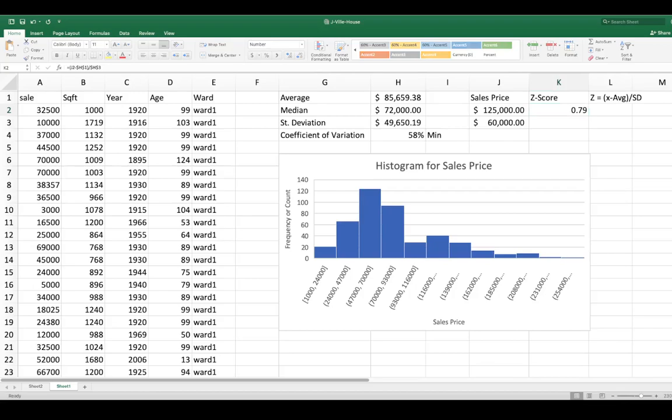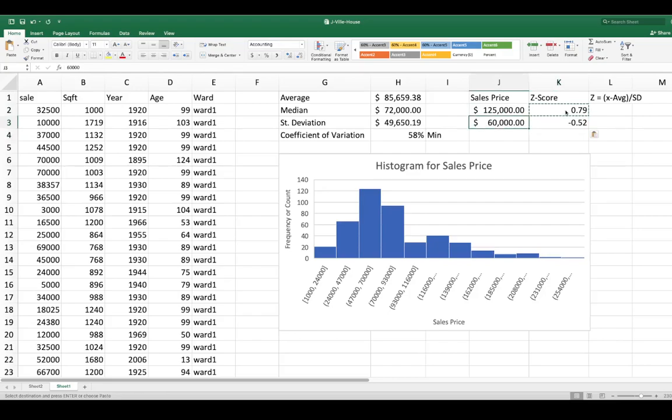So that'll tell us how far that observation is from everything else. All right, now here's the great thing about setting up that equation like we had earlier, because now we can just copy. So Control-C or use the copy options over here, whatever is easiest for you. Command-C, I just learned in the Mac version, is how we'll copy this here. And I'm just going to paste, Command-V, to see what our next z-score looks like here.